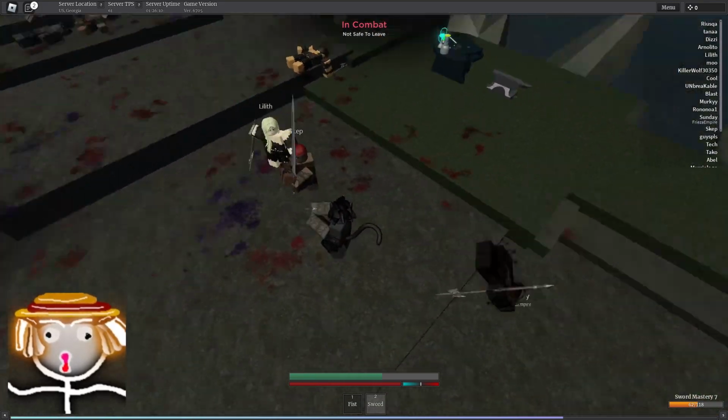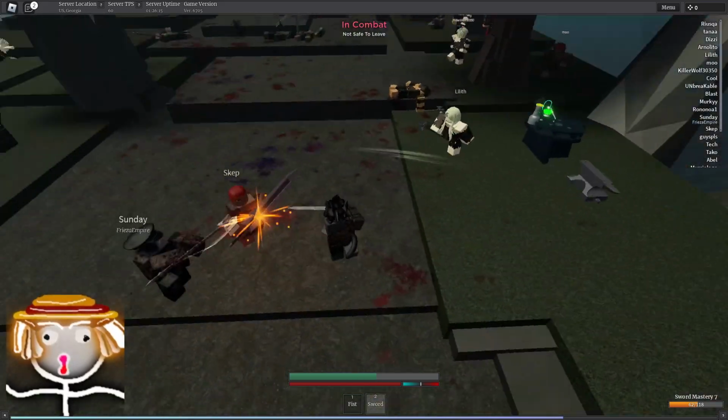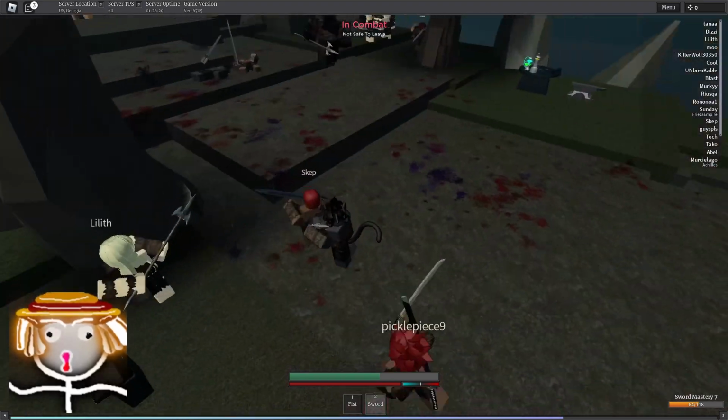Alright, since he's already doing 48k, imagine popping this. Multiplied by 2, that's around what? 96,000, 97,000 damage every hit? And that's every 6 seconds. So this guy is attacking fairly quickly for the amount of damage he's doing.